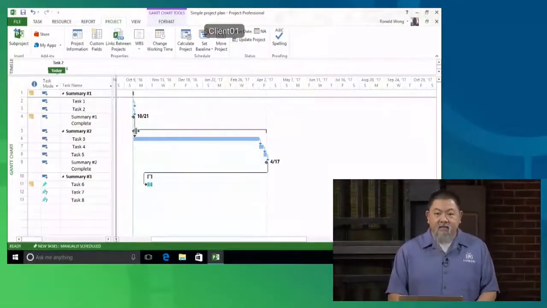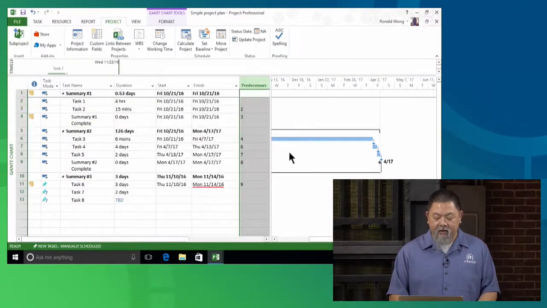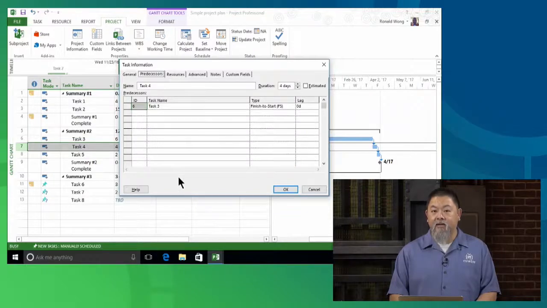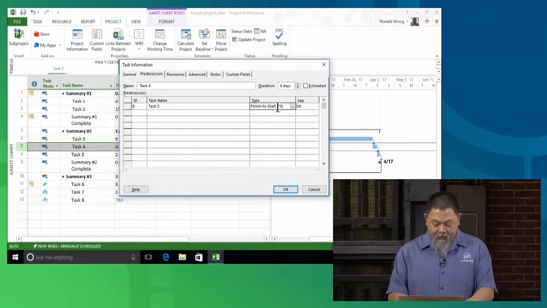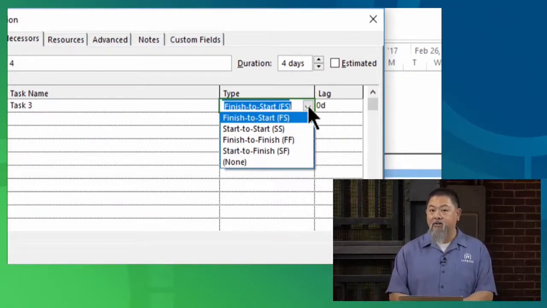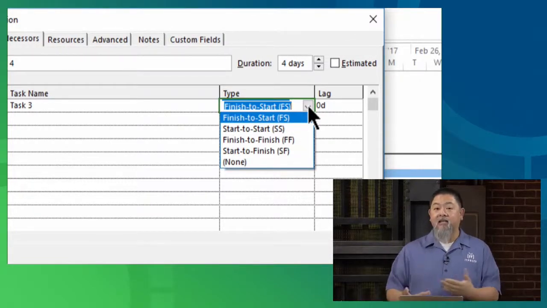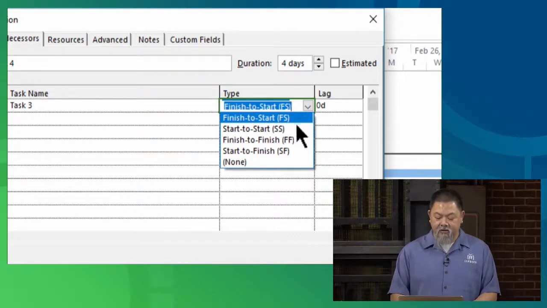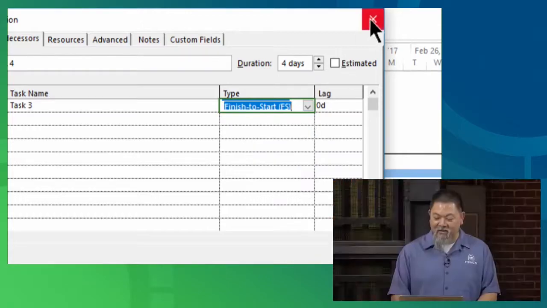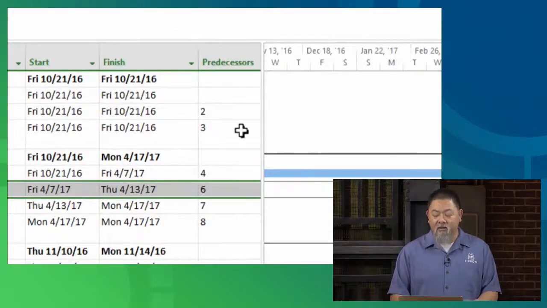Now, when you start to take a look at this, right, setting up dependencies are kind of neat, because all I have to do inside of Microsoft Project here is that I can select task number 4, and then I go to the predecessor tab here, and when I do that, this is where I can come in and choose any of those options that are available to me. Say, here's exactly how I want it to go. Do I want it to be finish to start, start to finish, finish to finish, start to start? Now you know what they mean at the same time. So you can actually set those things up.